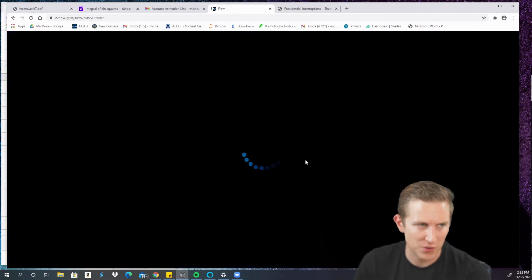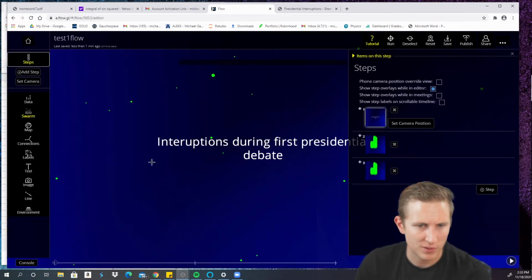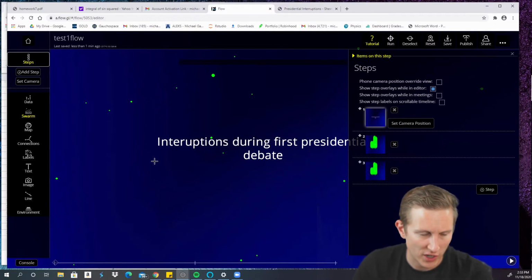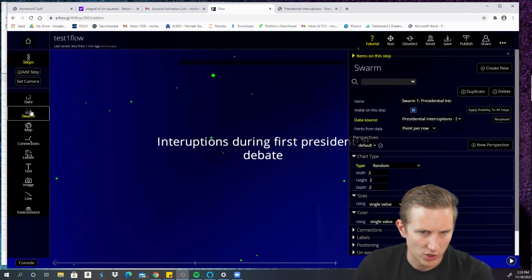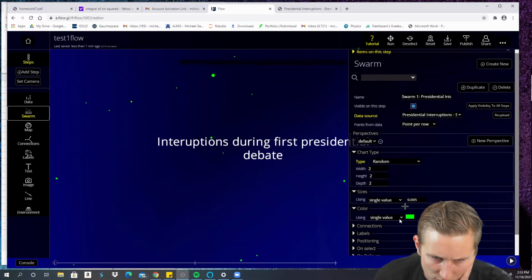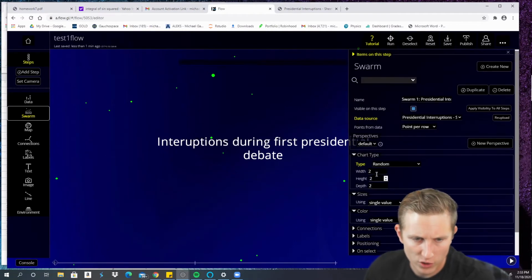And the reason we're saving and refreshing is that there's still sometimes where the preview window is different than what is actually in the JSON. So if you can click on swarm for me again, I think we've resolved it. So we start off with a default perspective, and let's go ahead and change width, height, and depth to 0 on those. So width to, yeah, change those to 0. I think we'll be back to where we were before.